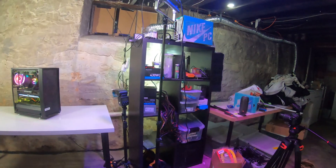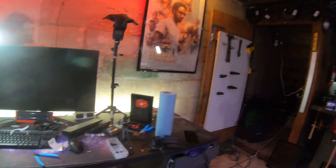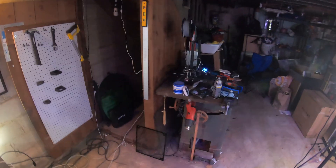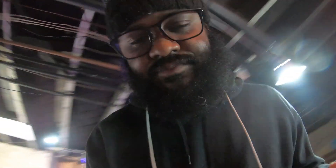Hey, what's going on, y'all? Welcome to 2021. Ali here. We're down here in the new studio. As you can see, we're slowly moving in. We got a lot of things set up, but we still have a lot of work to do. Please excuse the mess — it's terrible in here, but I'm working on getting a lot of things done in a short amount of time. You're going to see this go through a couple different phases, but for now I'm going to hold off on the tour. We still have a couple of things I want to get done first. There's an update on that.